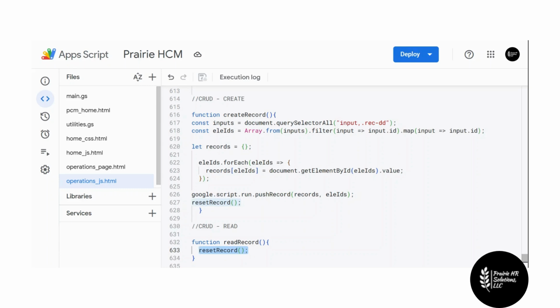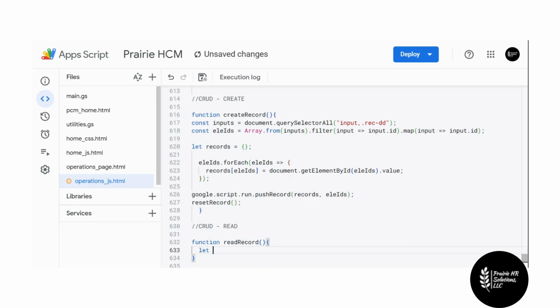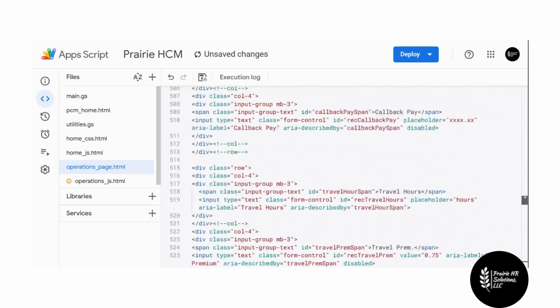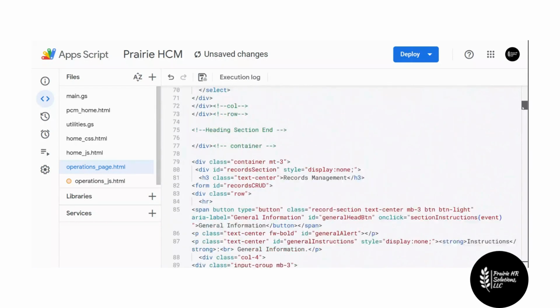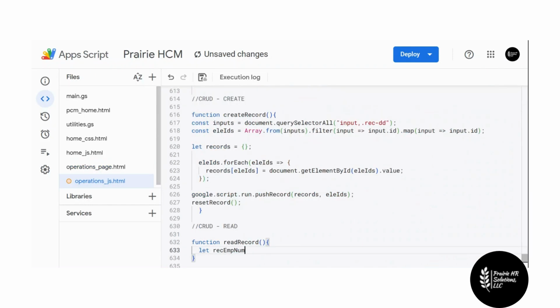But what we want to do is store something in a variable first. So let's call a variable rec imp number. And then let's go back to our page and see if that's actually what it's called. If that's the ID of it. Employee ID. Oh, nope, it's rec employee ID. We'll just use that. And we want this to be equal to document.getElementById, and it's going to be rec emp ID.